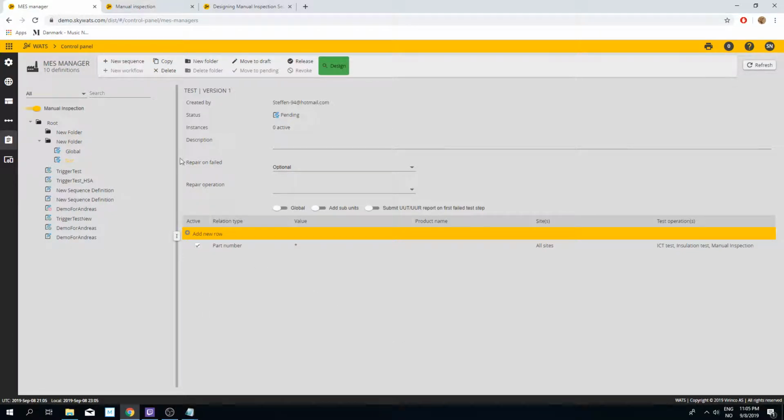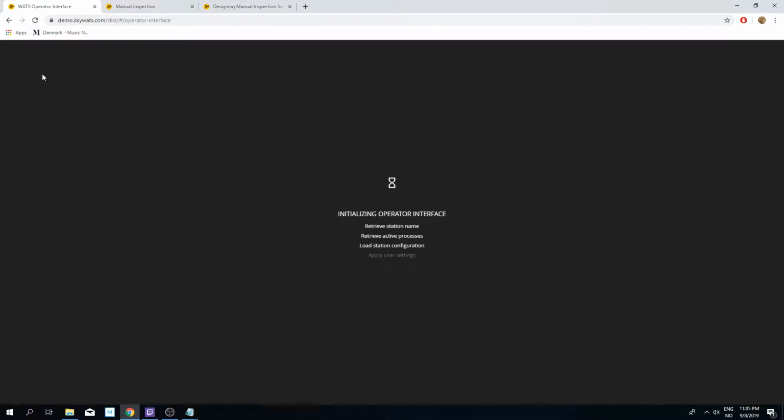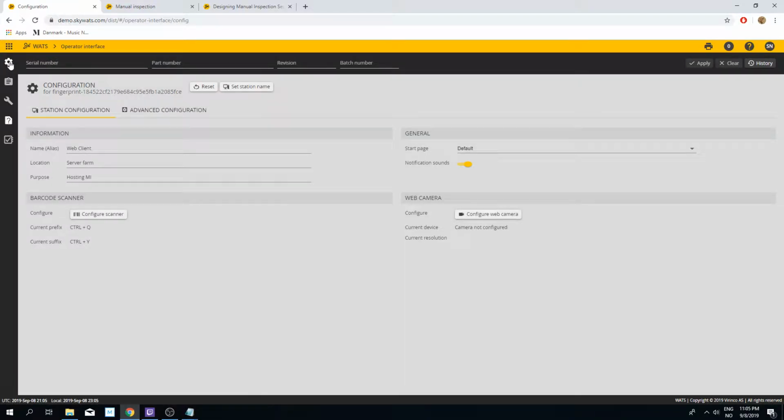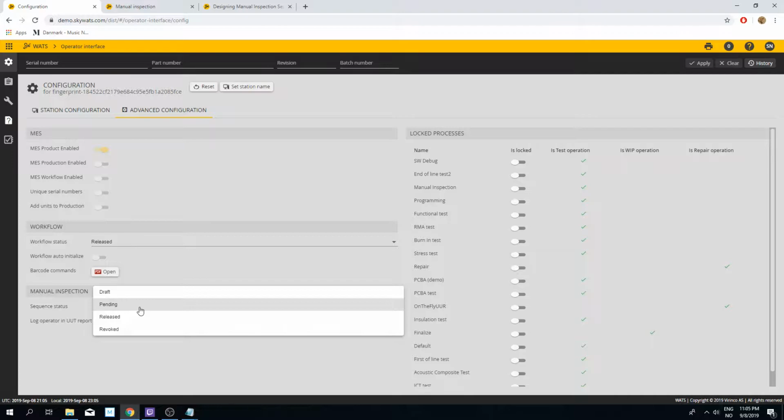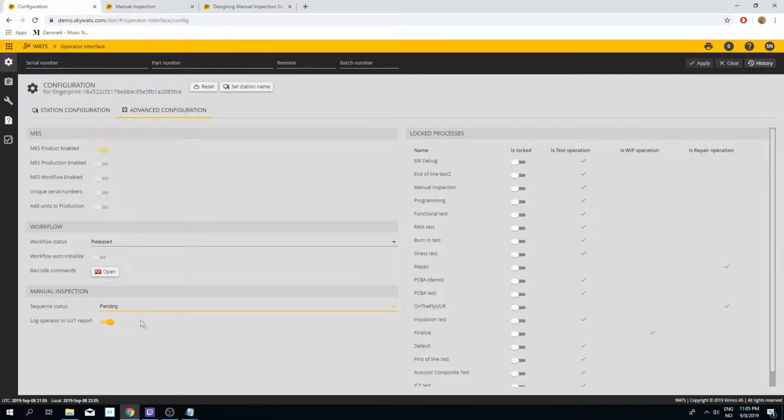What we need to do at this stage is navigate to the operator interface. Then we have to go to the configuration, in advanced configuration. You see, we have a section for manual inspections in the configuration in operator interface, where you can specify the sequence status, and you have to make sure that this status matches the status of your sequence.